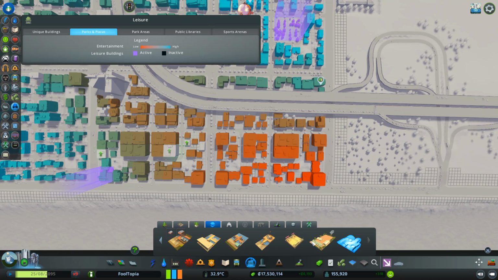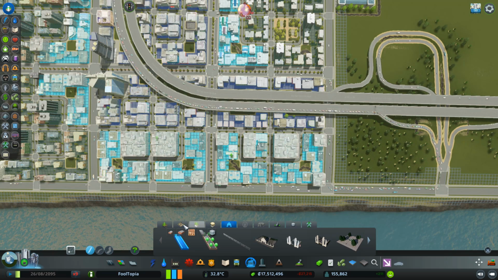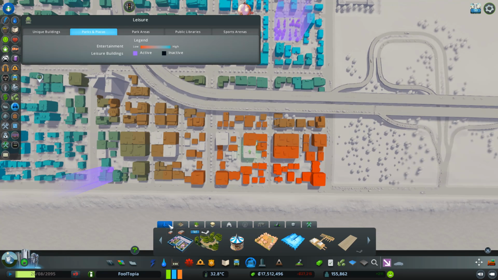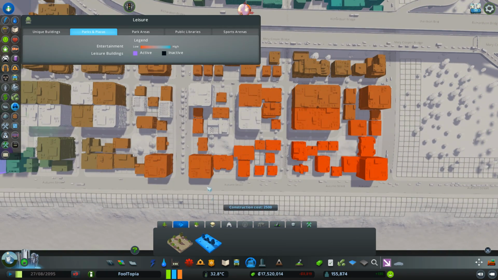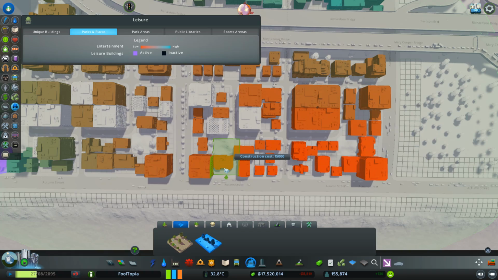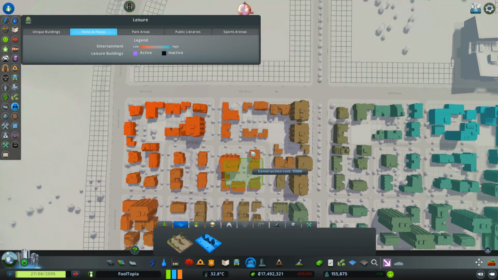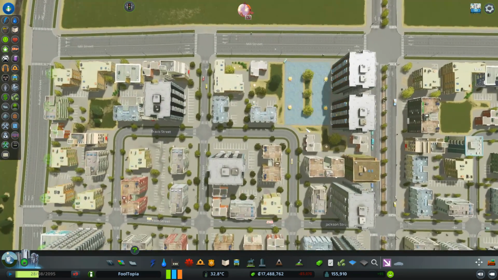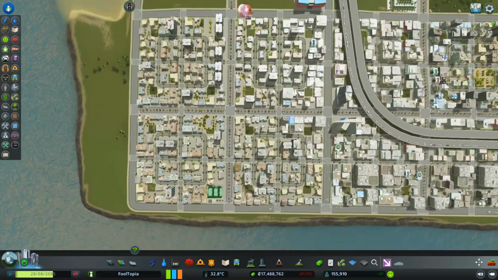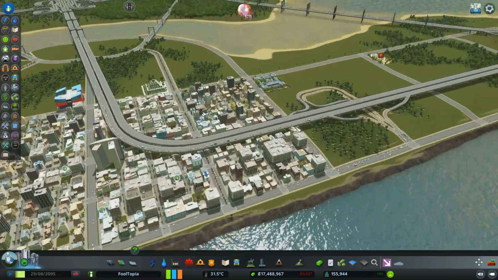That's all pier stuff. That's beach volleyball stuff that we don't have the need for just yet. But let's put a plaza in on this side somewhere. That's a bit bigger, so I'll squeeze that in there. And I'll put a plaza on this side as well. Squeeze that in there, so it takes more advantage of the edge. So a few little bits in here and there, and we'll just slowly start seeing more upgrades.